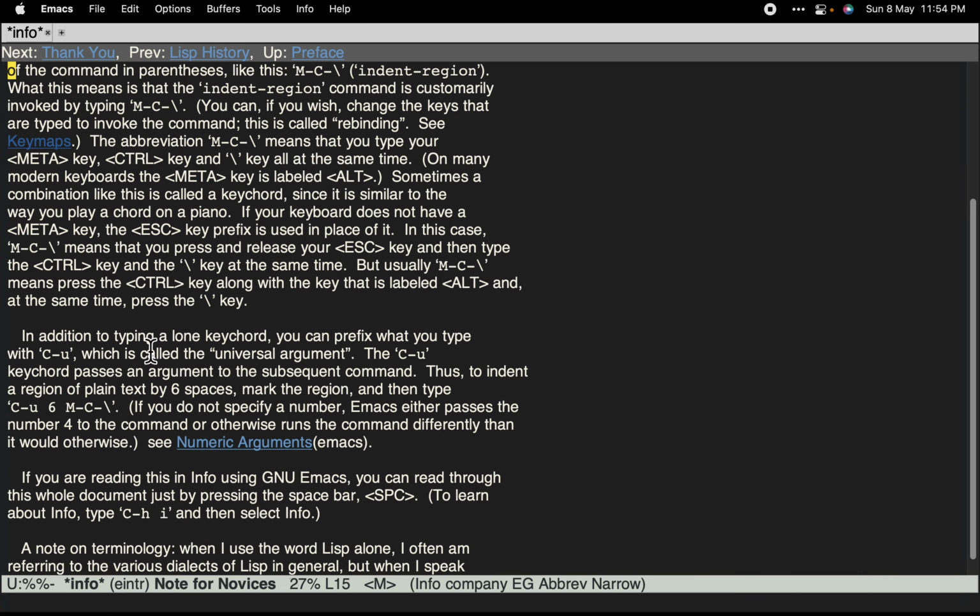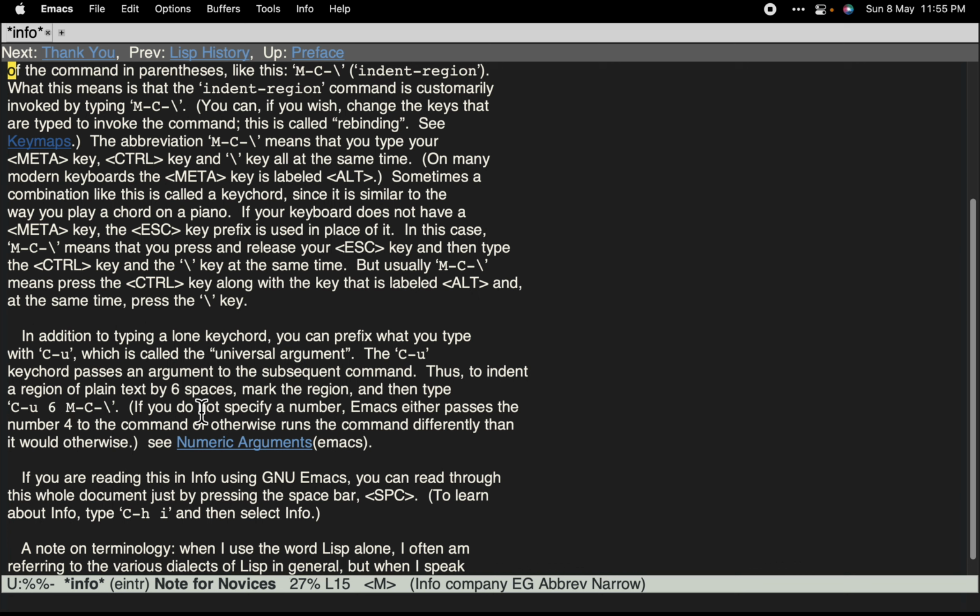In addition to typing a lone key code, you can prefix what you type with Control U, which is called universal argument. A Control U key code passes an argument to the subsequent command, thus to indent a region of plain text by 6 spaces, mark the region, and then type Control U 6 meta control backslash.